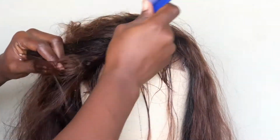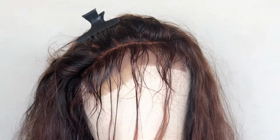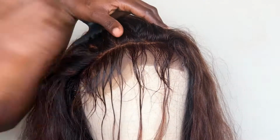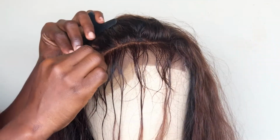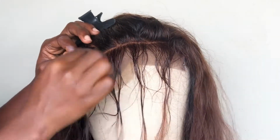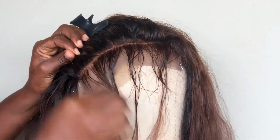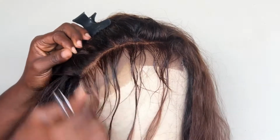We are going to go line by line and tweeze. The reason why I do this is because you'd want it to be lighter as you go. But if you don't go line after line to tweeze, you end up tweezing the initial ones or the frontal ones, and you have it looking funny. So that's why I tweeze line after line, to be able to achieve a more uniform look at the end.